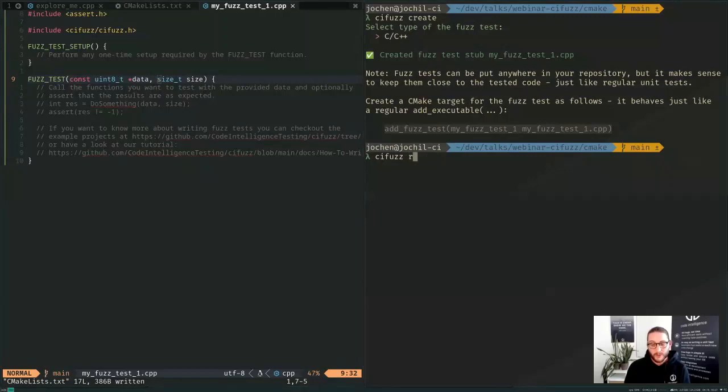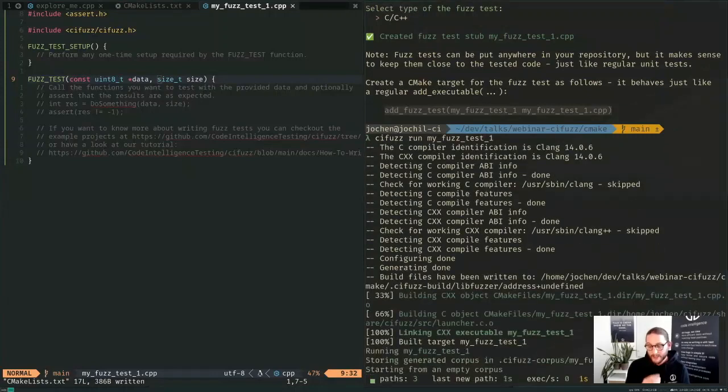And now to run this test, you can just reference it by its name, and it will start. It will compile, and then it starts fuzzing. And the thing is, here we're actually doing nothing, so the application is not tested by now, but you can already see that the fuzzing is running with more than 1 million executions per second. And yeah, this is basically what you need to do to get your fuzzing setup done.